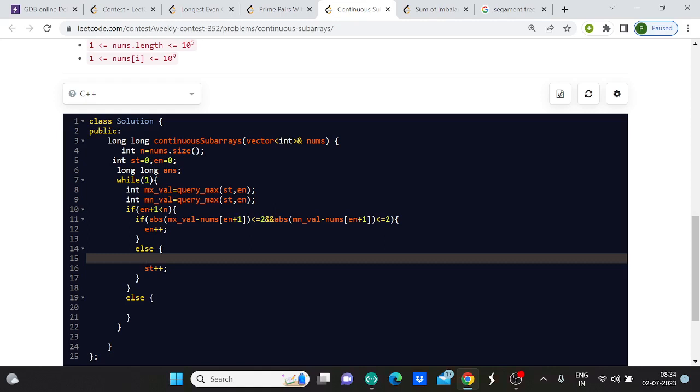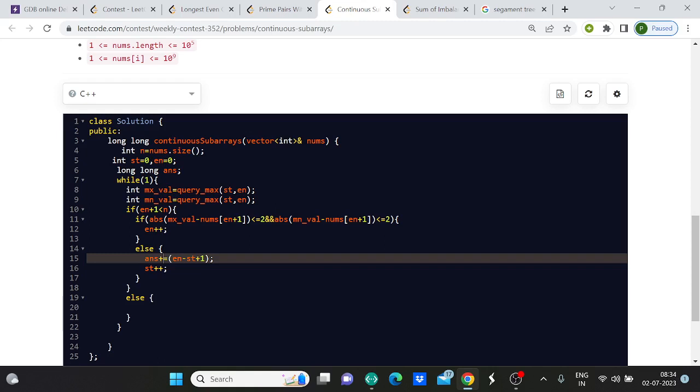Your answer is basically the number of subarrays starting from index st. It's basically answer equals en minus st plus 1. This is the number of subarrays starting from index st and going up to en. So this is the condition we have.